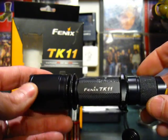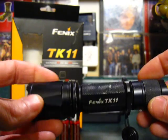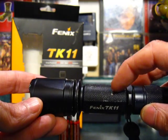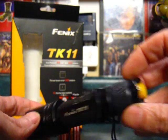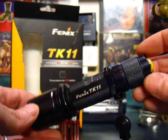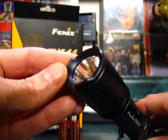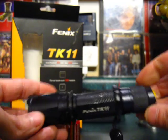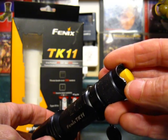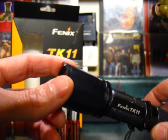So what we have here is T6061 aircraft grade aluminum, I believe, which is a good choice for flashlights. As you can see on my sample, the silver spots that are showing up in the camera are where I've dropped the light. When you drop a light, not every time, but it usually lands on the ends, both at the bezel here and at the back. So 6061 seems to dent rather than chip or break or crack. So that's good.